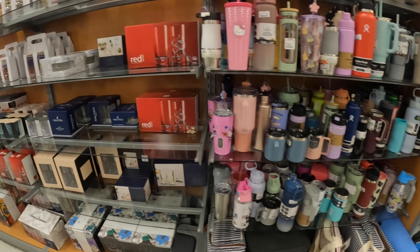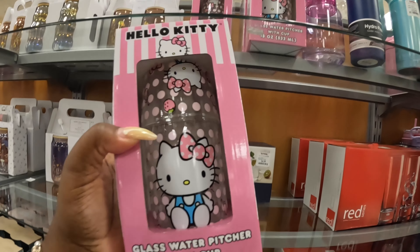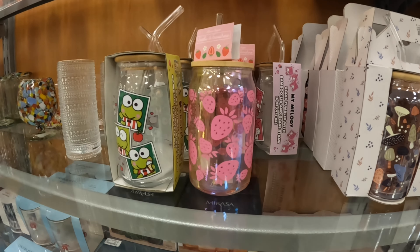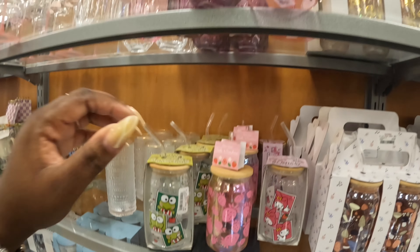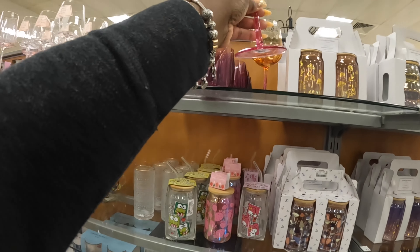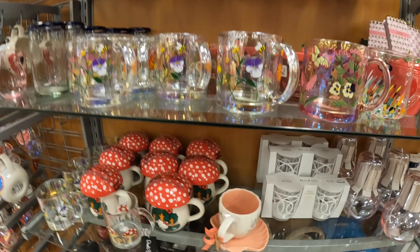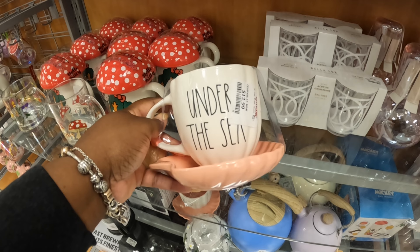Some coolers. Glass water pitcher with cup — $13. Still have these cups — look at the cute little strawberry. That's My Melody and Keroppi — these are $8. These are $5 — I feel like we saw these in Home Goods. Howdy, the strawberry cup. And then we did see this one — it had the seashell, Under the Sea Ariel — $13. Now this one has the pink one.